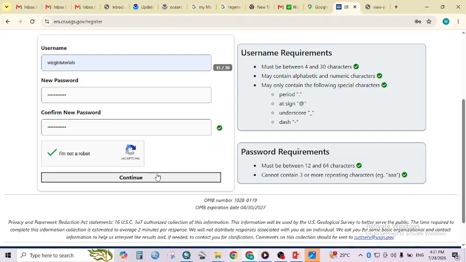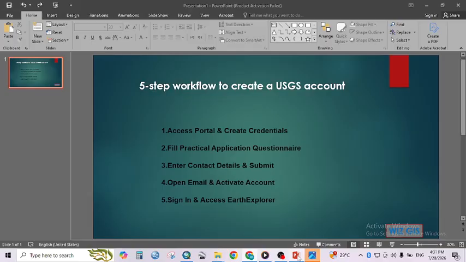So I'm going to click on this continue button to take us into the second step of this workflow, which is where we're going to fill in the practical application questionnaire or the usage questionnaire regarding how we're going to use this remotely sensed data that we would acquire from USGS EarthExplorer.